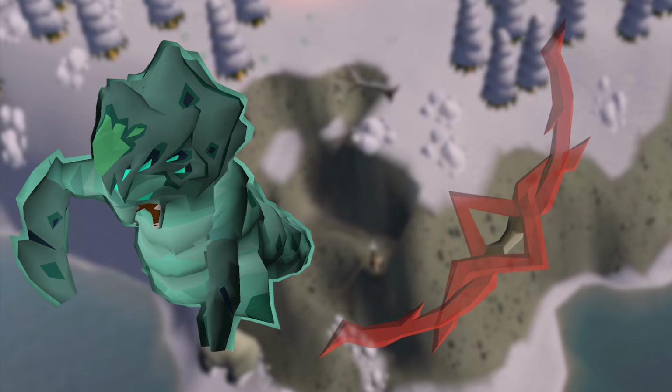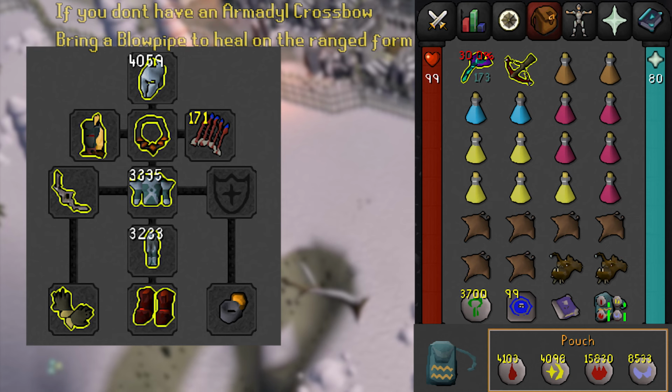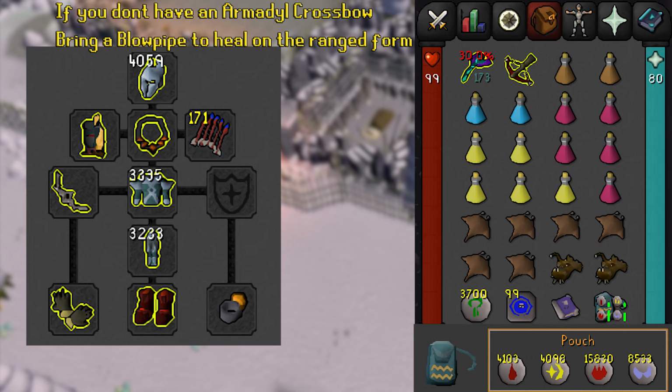Muspah, the new boss that looks a lot like Duriel from Diablo 2, can easily be defeated with the Bow of Faerdhinen, thus no need to freeze it or to switch to mage gear. For that you're going to need your Bowfa and the Crystal Armor, the Ring of Suffering, and Sapphire Bolts. I recommend an Armadyl Crossbow if possible, because the special attack helps a lot to proc the Sapphire Bolt, but if you are on a rebuild like me, a Dragon Crossbow will do the job.